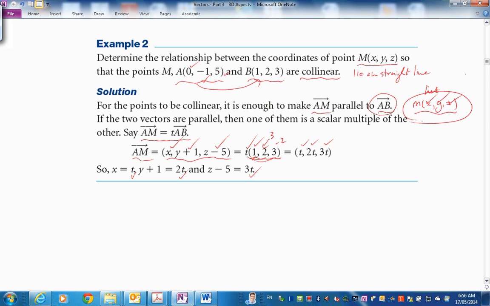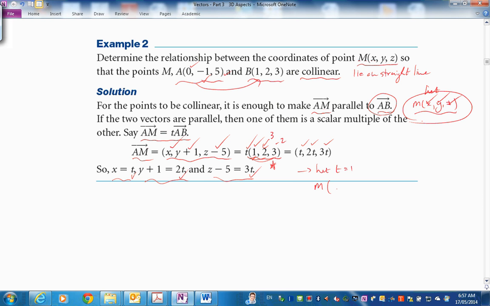So there are many vectors which would be parallel to AB. This is called parametric equations. Any T that you put in there will give you a particular point M, which will give you a line AM parallel to AB. Just notice that there. Okay, so if we expand upon that a little, let T equal 1, that's one lot of a multiple of AB.